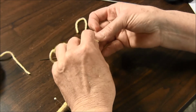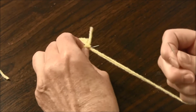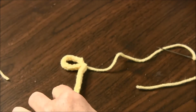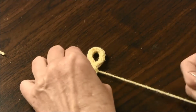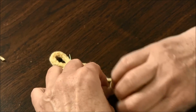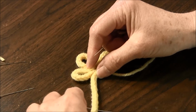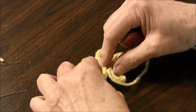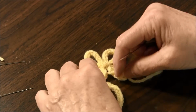Now, where the pin is, you're going to pinch your cording together and run the needle through on the end. Pinch the next one. Pinch the next. Let's make one more petal.